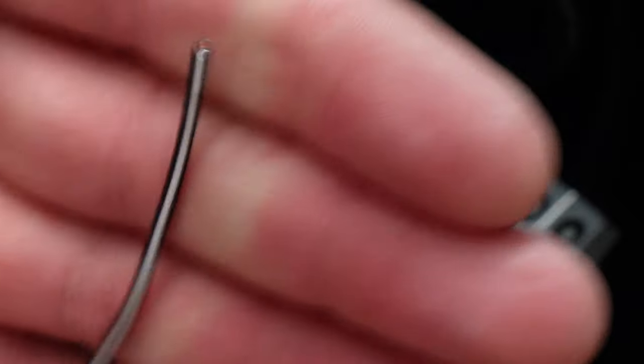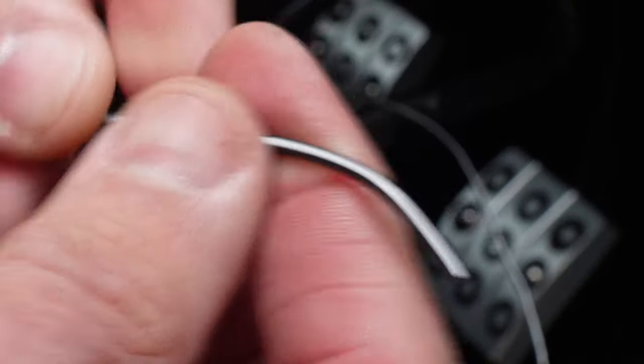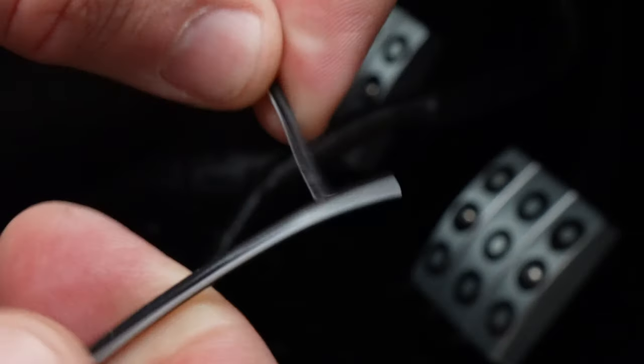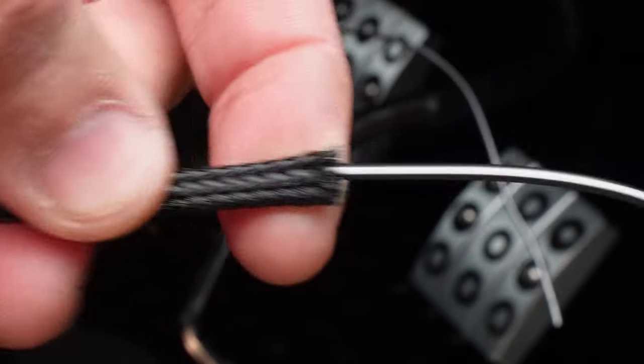It's not quite long enough for my liking, so I went out and bought the same wire. There's the wire I've just bought, and I've sleeved it in this conduit stuff. What I'm going to do is bare these back, solder those together, slide this on, and then feed this up through the dash. It's all protected. You don't want it to catch anything in the dash or rub against anything, so I put it in this braided conduit.